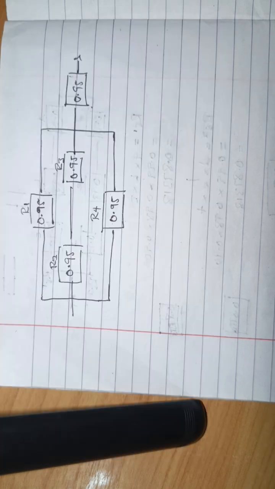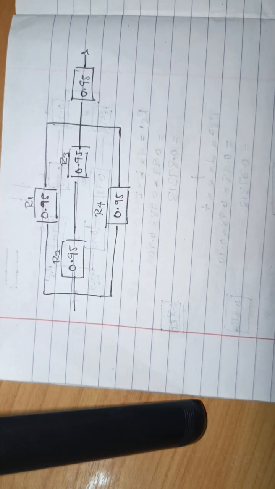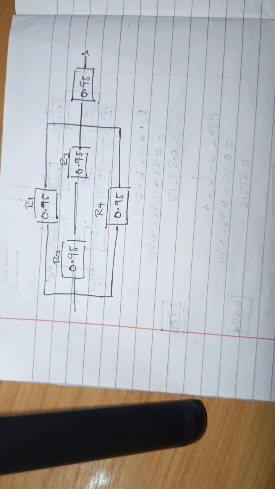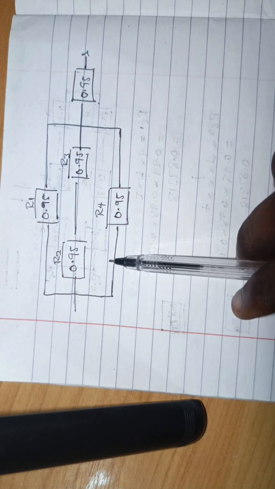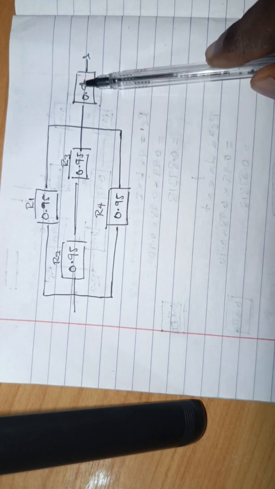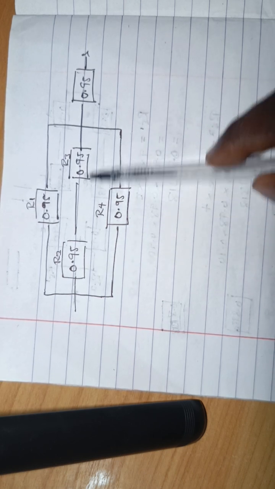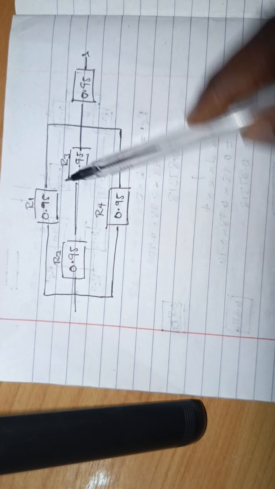Now, one thing I believe in is trying to simplify everything so that you can solve it. So first thing is, let's try and identify the series portion in it. Realize that there's a box here, which means we'll solve what is here first before we come here. First you realize that this one is in series, then these ones are parallel. So we have to solve this one first before we come here.